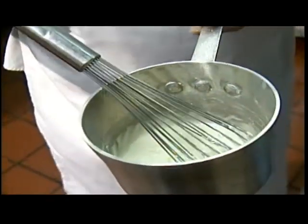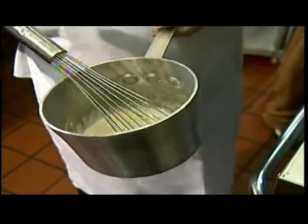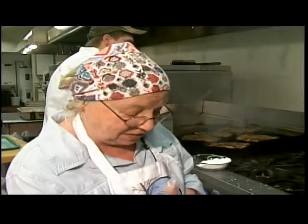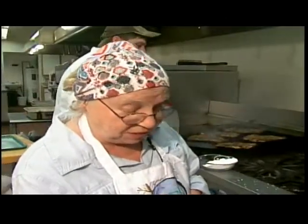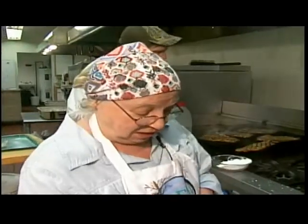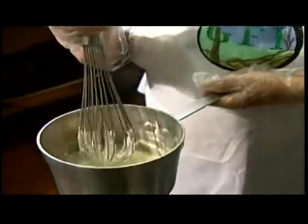And my mom had 8 kids, and every 2 or 3 weeks she would fix fried apple pies. And she would have to fix 30 or 40 of them for all of us because we just loved them. And she always made sure we had enough for the 8 kids for several days. And then when I got married to Danny, his mother showed me how to do the apple turnovers, which I had never made or ever had in my life.